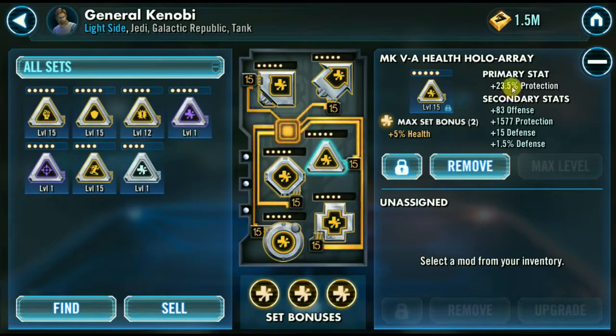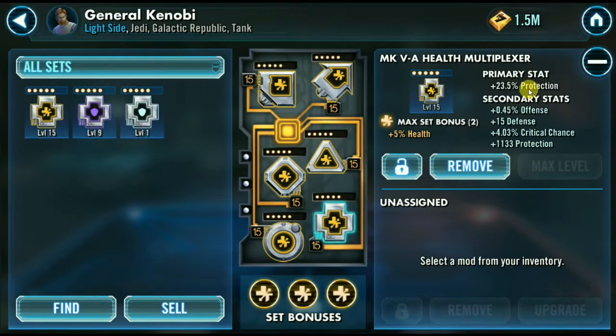Big boost on protection. Defense, and he does have some offense there. Again, more protection, offense, defense, more protection. He doesn't really need critical chance, but it's not like I can remove this. It's an element of the mod that I can't avoid having. But this is important.